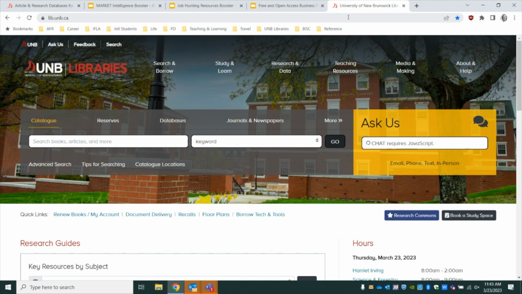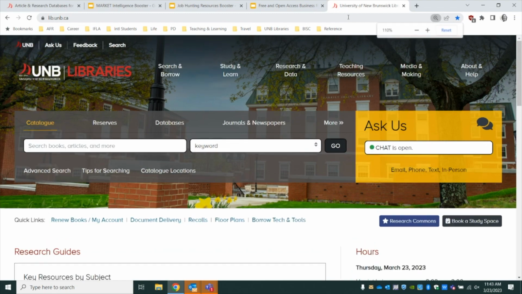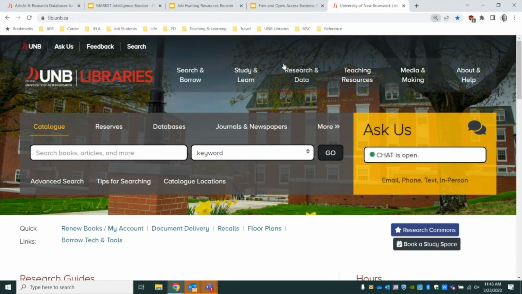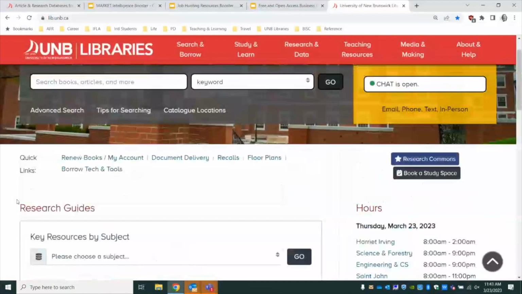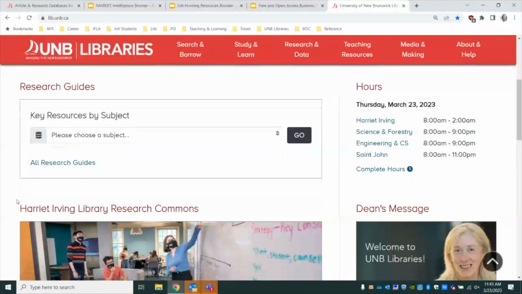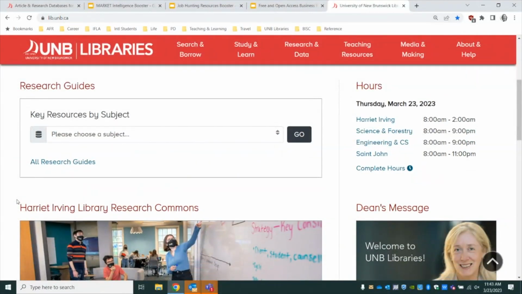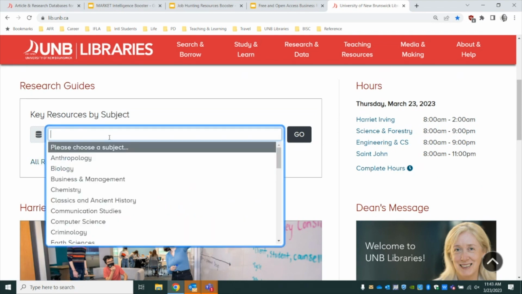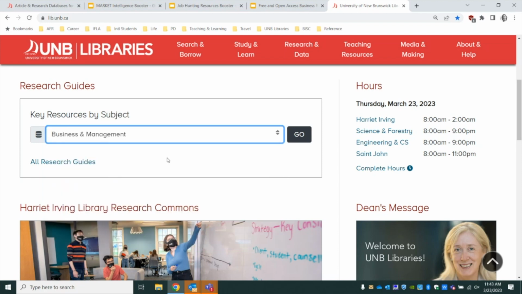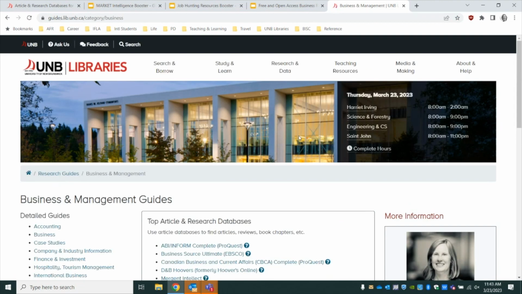Great. Okay, so we're on the library's website, which I'll make just slightly bigger here. And so this lives in the company and industry guide for the library's website. So from the catalog search, we're going to scroll down just a whisker to the research guide section here. And in the research guide section, of course, we have a drop down that contains all of the disciplines taught at UNB. Business is, of course, very conveniently at the top. It's an alphabetical list. So we'll go to the business landing page.